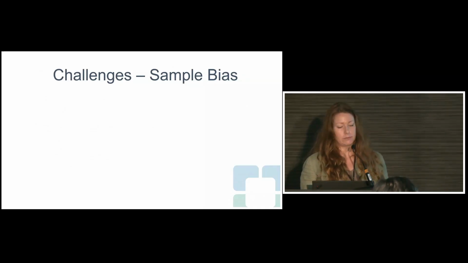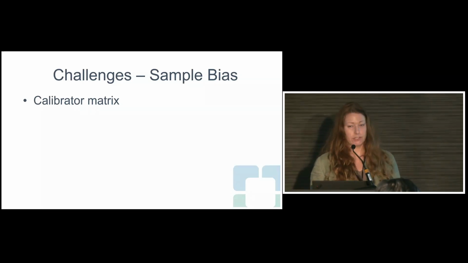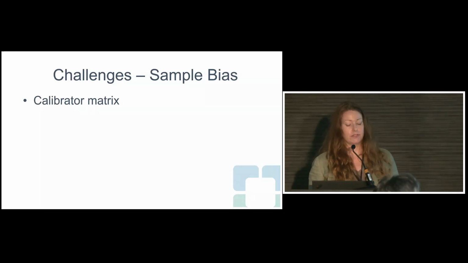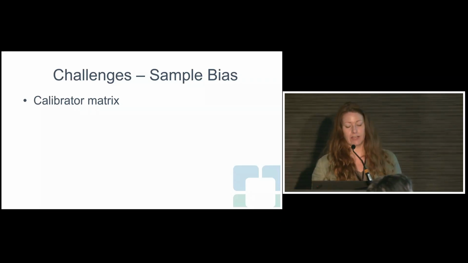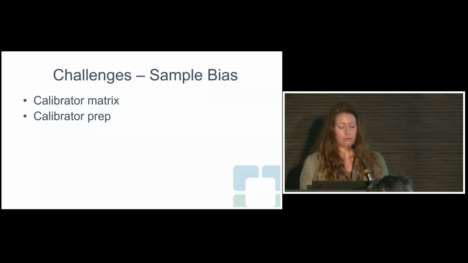So we also experienced issues with sample bias, like anything with mass spec. Our calibrator matrix, you can use solvent-based matrices, synthetic matrix, and you can even use patient pool. The endogenous nature of this analyte makes it very difficult to find a truly blank matrix. So we ended up using a stripped serum because we were able to get minimal matrix effects with that, but also be in line with more of a patient sample. We also examined our calibrator prep, and I have some examples of pre and post optimization of that process.